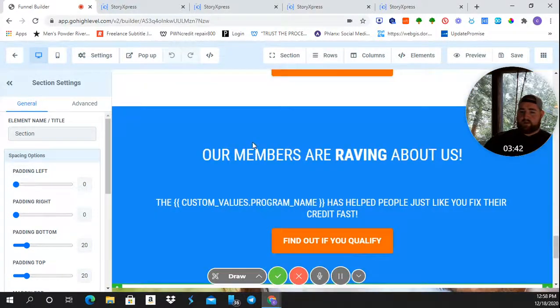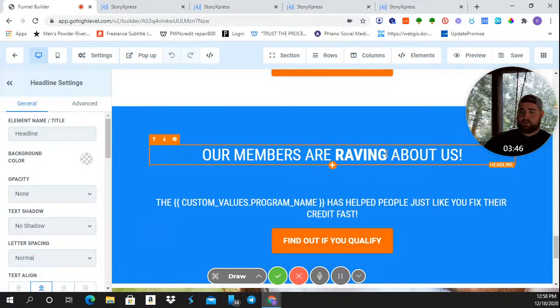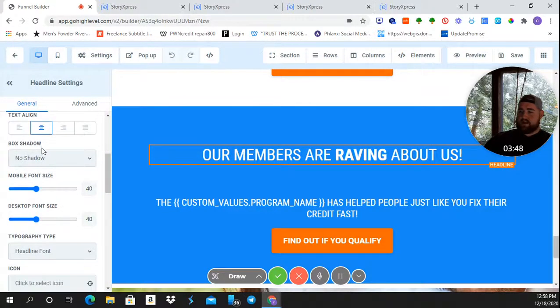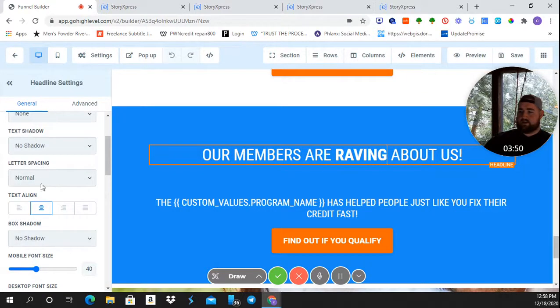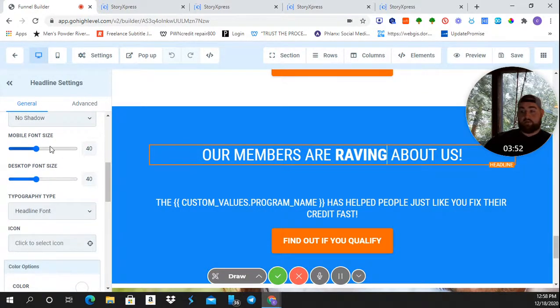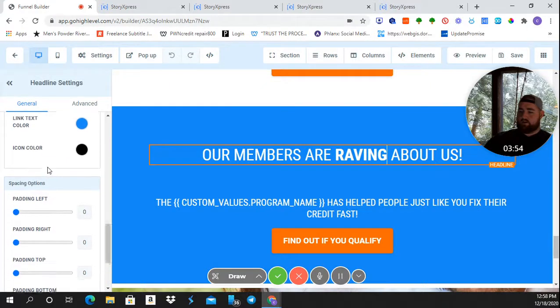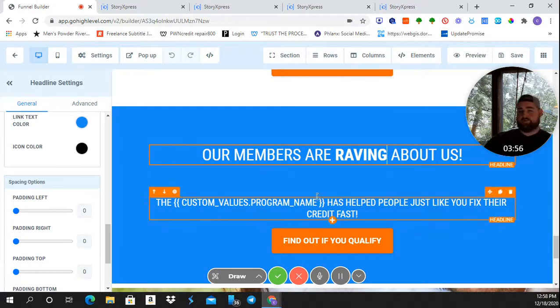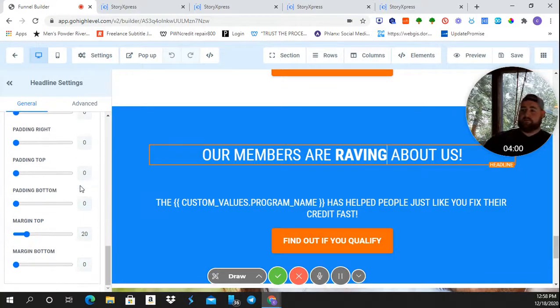So let's say if I want to come in here, say I want to change this, you can see the headlines, you can see the colors, you can see the font size, you can change it for mobile or desktop. Let's say on mobile you want to make it a little bit smaller so it's more compact, you can do that. It'll leave the desktop variation alone.